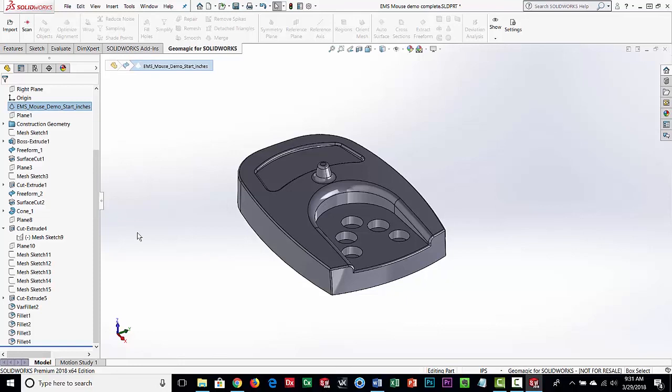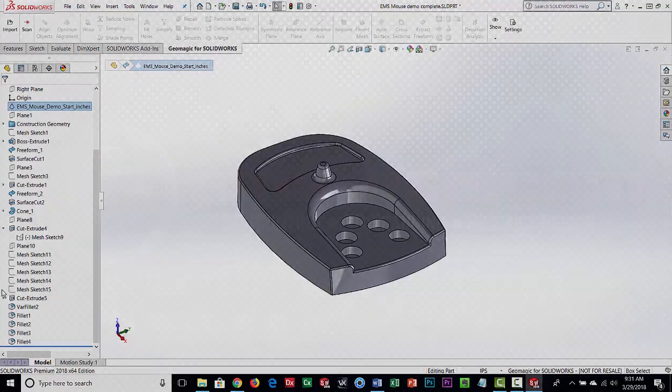This is true solid modeling from scan data. So just to conclude this demo, this is the process, and we'll do some other demos. There are some other features we'll do in some other demos, but this gives you just a good overview of the workflow and what you can do with Geomagic for SolidWorks.